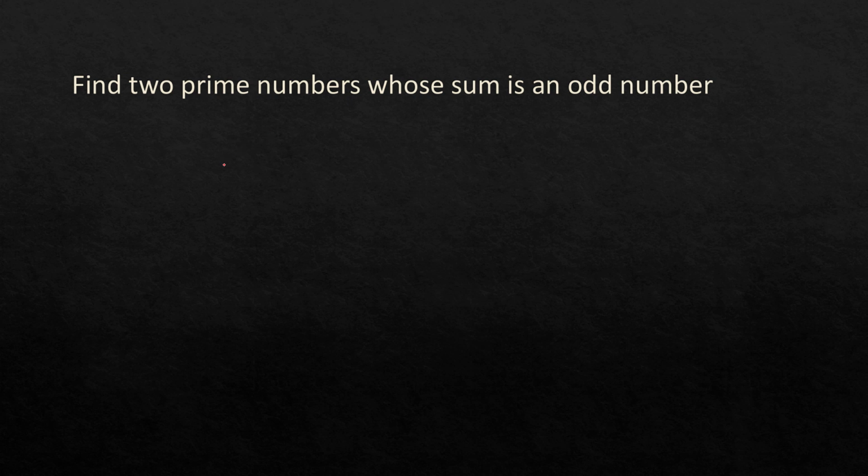Let me see. Even number plus even number gives you an even number. Odd number plus odd gives you an even number. And remember, once a number is even, it is divisible by 2. Other than 2, right? 2 is the only even number which is a prime number. So if you get an even number greater than 2, then it is always a composite number and not a prime number because it is divisible by 2. So let's see. We cannot use 1 here. 1 is neither prime nor composite. So we have to start from 2.